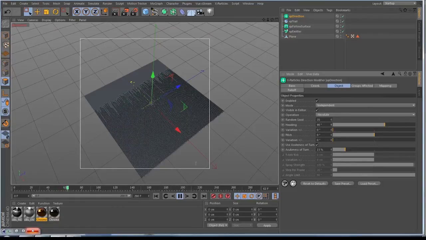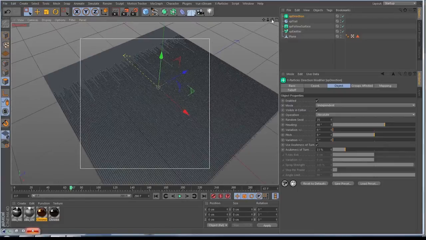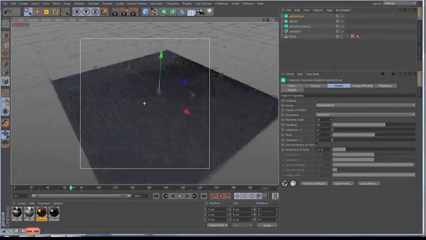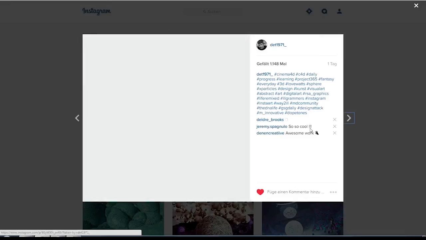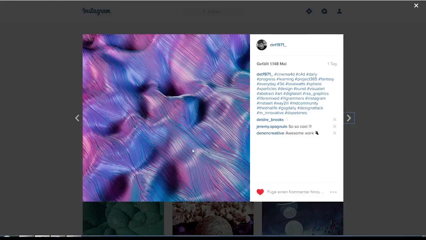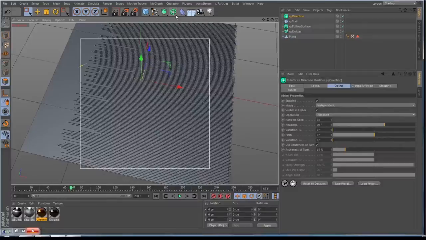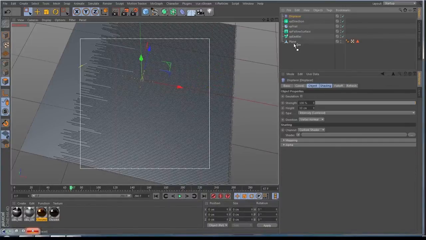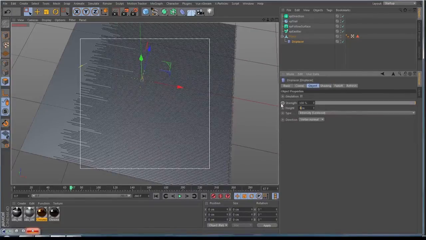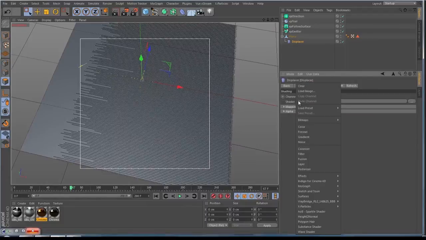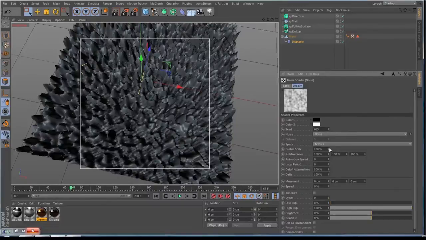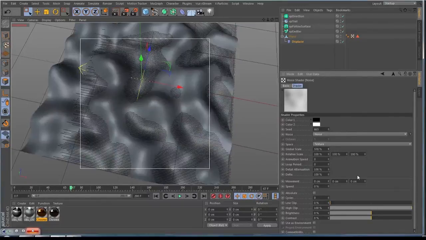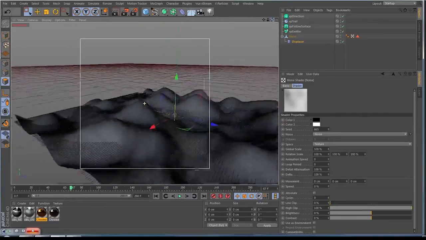So like you can see here, they are now flat, and nothing really special happened. And when we go to my Instagram, we have here some bubbles or hills or whatever. This we can do with a simple displacer. We drop the displacer under the plane, give the object a height of 45 or something like that, go to the shading and drop in the noise, and we go inside the noise and give it the global scale, a good number from 500-600, and now you have something like this.